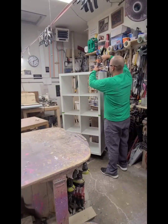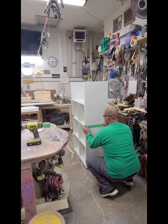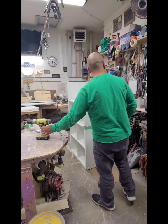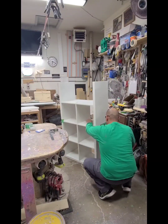Starting off, I'm going to mark out with some tape where I want to cut it, and then I'll start to disassemble. This is pretty easy to put together — it's just dowels and screws. Here you'll see me marking where I want to cut on the sides. I have some painter's tape on there just so I can put a line on without marking up the furniture.